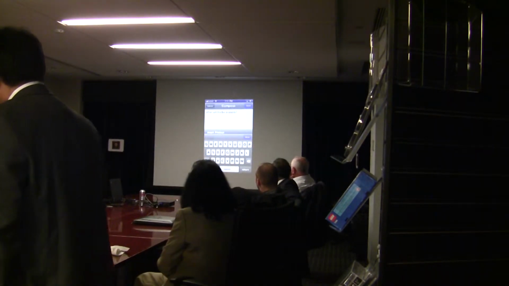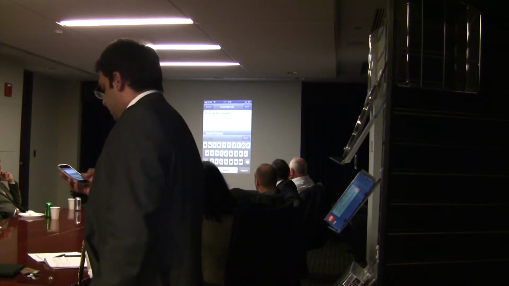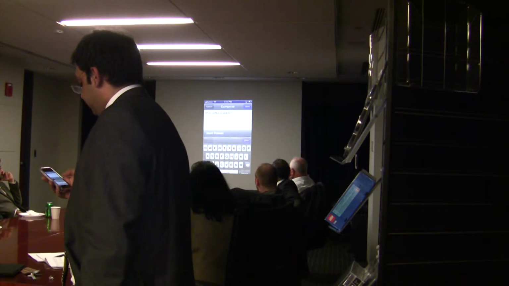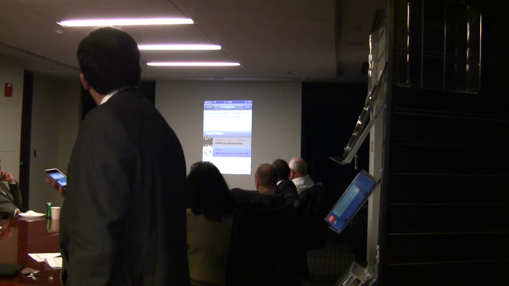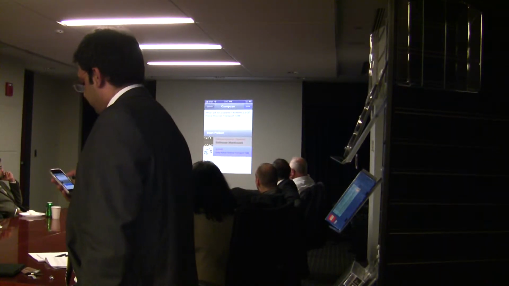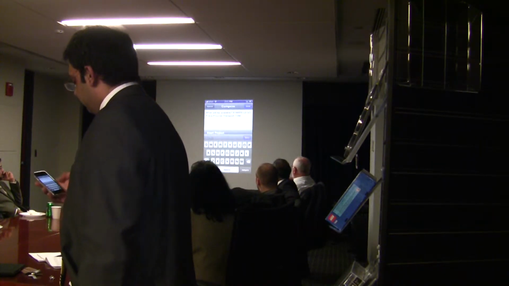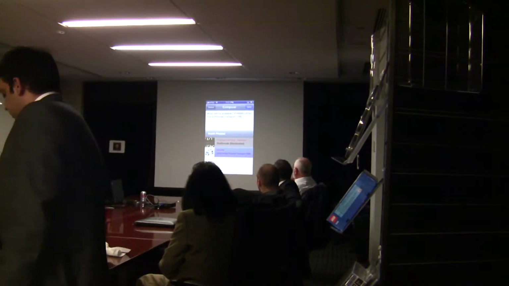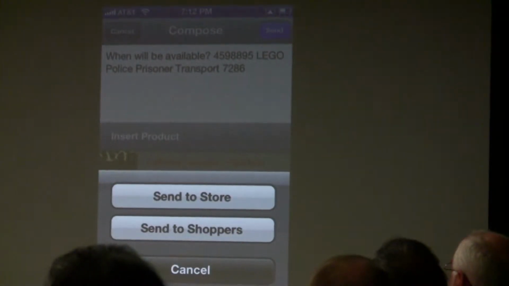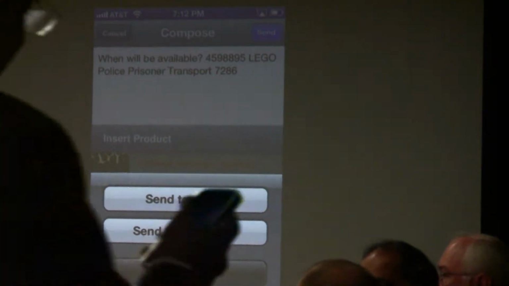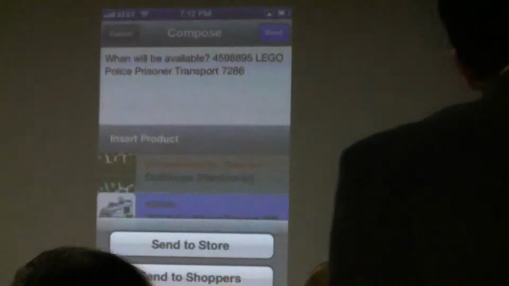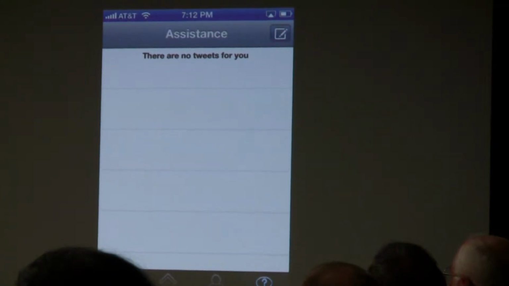Or rather, let me make this a little simpler. When will this product be available? When I send, I get an option of either sending to store or sending to shoppers, as we've seen in the animation that we saw earlier. I send it to a store.